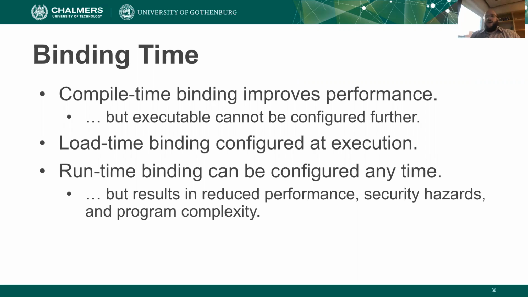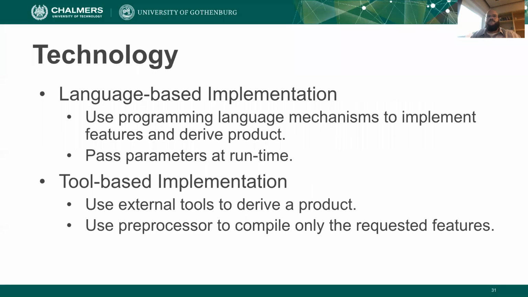Including unnecessary functionality in your shipped product can also be considered a potential security threat, right? It can lead to undesired feature interactions, and it requires much more careful testing, right? So there's a trade-off to make. The fewer features you have in the executable, the less configuration in the executable, the faster it's going to be, the more secure it's going to be, the less testing you have to do, the more you can expect it to just work, but that loses any ability to make further changes to it later on, right? So you have to decide where you stand on that trade-off.